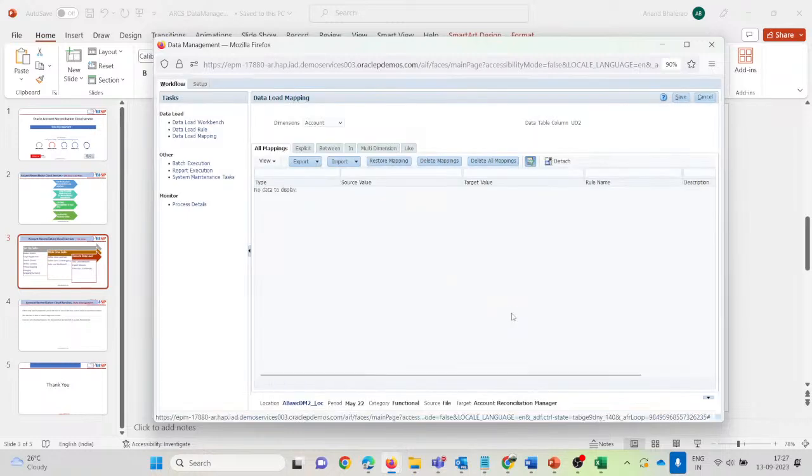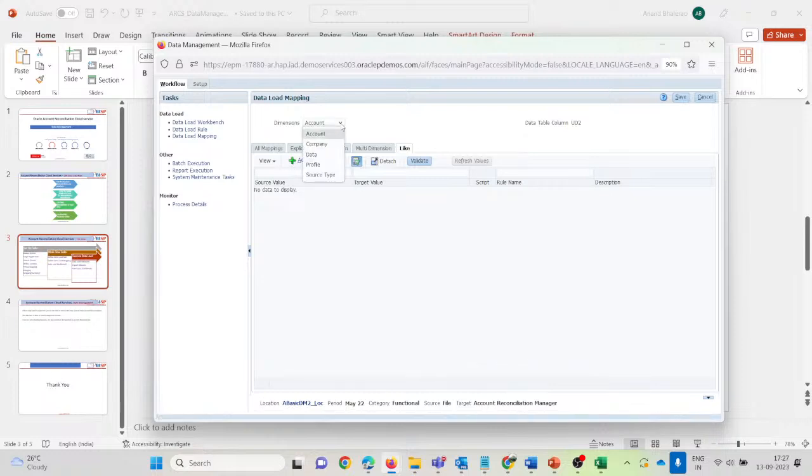Just click on OK. Now we will do the like mapping, because whatever is available in our source file, that is in the Excel file, is exactly available in our target mapping. So for that purpose, we will be using the like mapping. So this is the dimensions name which we have defined in our import format, and also available in our Excel file, in the CSV file.